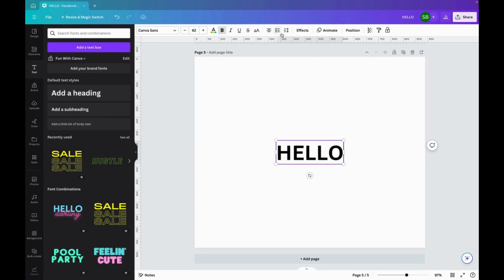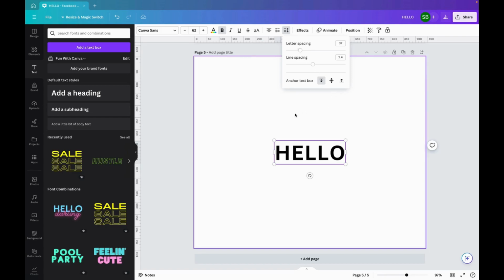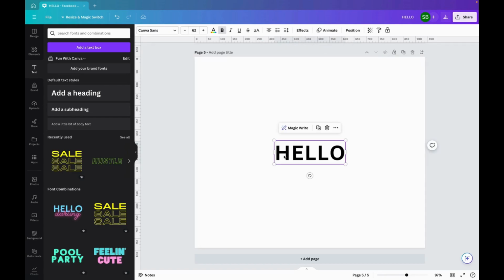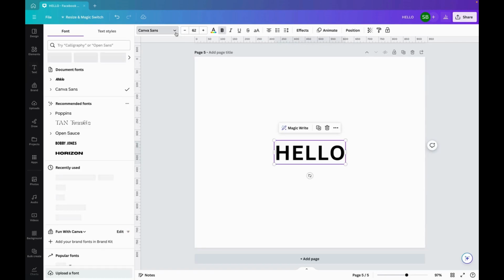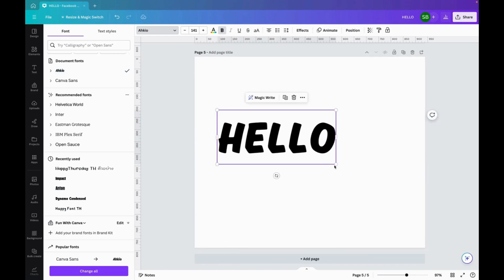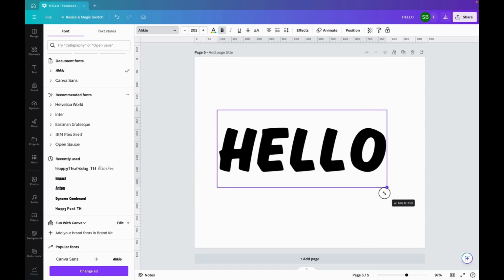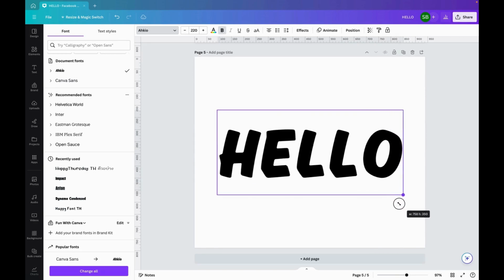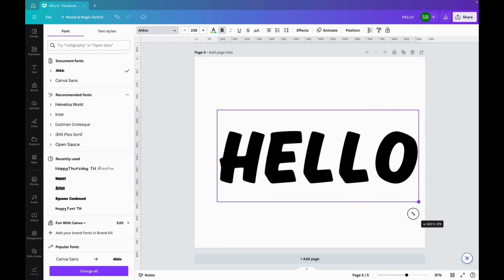We'll go to letter spacing and just increase the letter spacing slightly for this one. Keep everything else. We'll choose the same font, that one there. We'll increase it all the way up. Close enough to what we saw above.